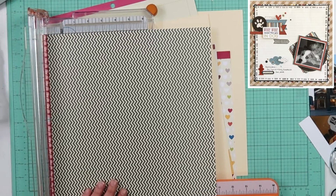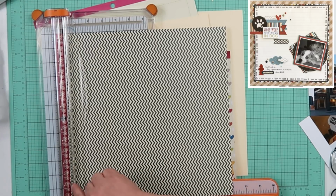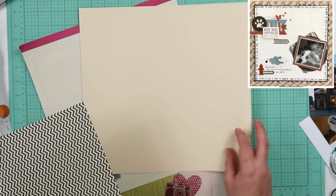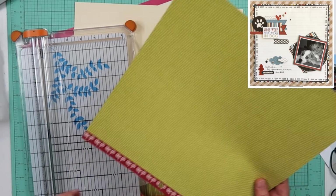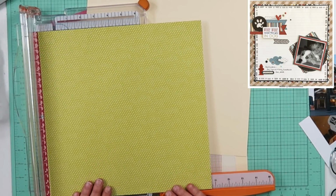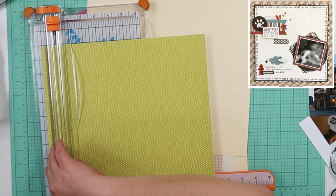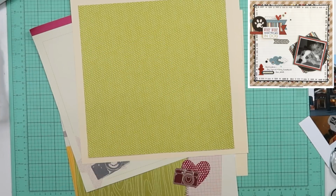This right here, the way it's sitting right now, ooh, it makes me a little bit dizzy. Okay, so 12 inches actually puts it into the branding strip. So this is not really a 12 by 12. We'll go with this one for the background, and we'll make the next layer the green. That looks like there's a half inch on each side showing, so we'll do it 11 by 11. Yeah, I don't like that. Sometimes when you pull them out of paper pads, they're not 12 by 12, and if you're going by measurements, it could throw off the whole thing. If I kept that one and it's less than 12 by 12, and then the next one I cut 11 by 11, it's not going to be even all the way around, and that kind of stinks, you know?